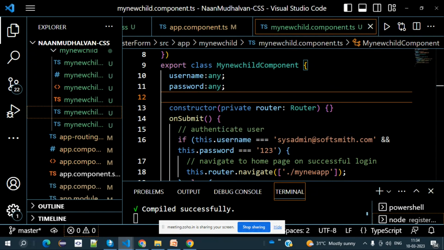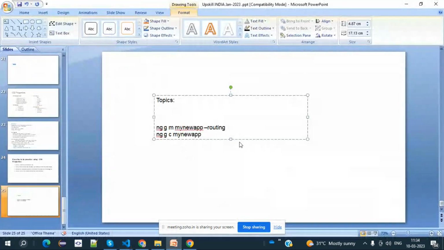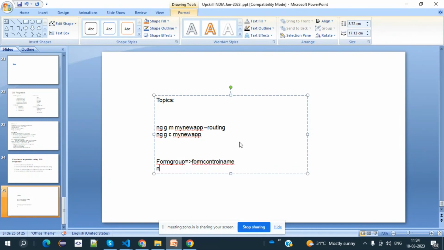Let me write it down and show you. Whenever you go with FormGroup, you go ahead with formControlName. Whenever you proceed with ngForm, you go ahead with either form control or ngModel, and I'm not considering the case and all those things.